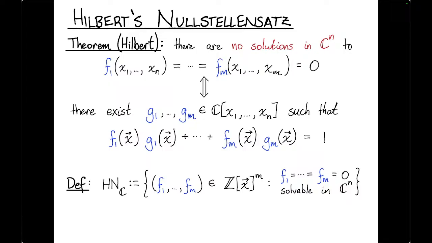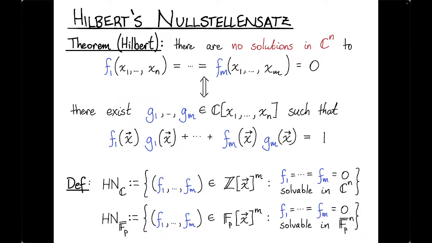Of course, there's nothing special about the complex numbers here other than it's an algebraically closed field. So you could look at this problem over other fields. And one other version of this problem I'll mention is the decision version over the algebraic closure of the finite field with p elements. So in this other variant, I'll give you m polynomials, but now they have coefficients in F_p, the finite field of p elements. And I want the yes instances to be those systems of equations that are solvable in the algebraic closure.